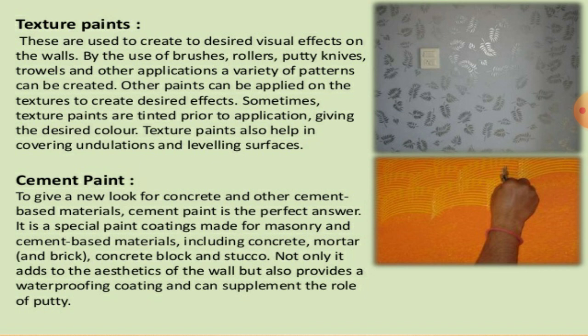Cement paint. To give a new look to concrete and other cement based materials, cement paint is the perfect answer. It is a special paint coating made for masonry and cement based materials, which includes concrete, mortar, concrete block, and stucco. Not only does it add to the aesthetics of the walls but it also provides a waterproofing coating and can supplement the role of putty.